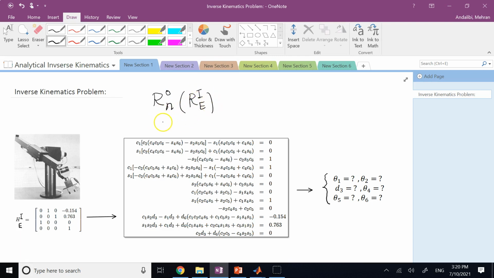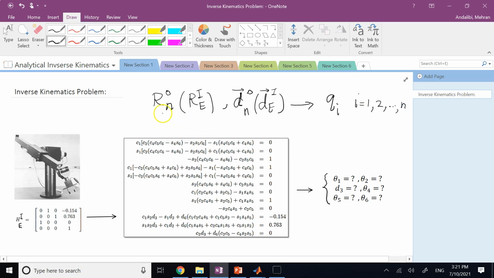They're the same thing. And I also give you d or o, the origin of the end effector with respect to the inertial frame. Or you might call it in this case d of n with respect to 0, correct? So if I give you this, you give me the joint angles. And I can show all of the joint angles as q_i, where i is going from 1 to n.